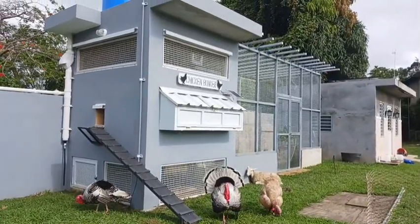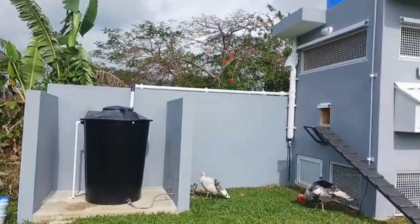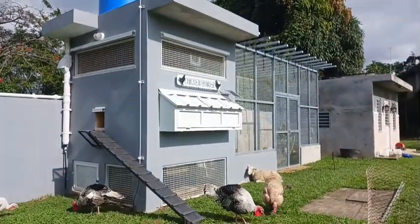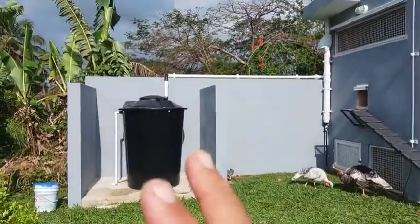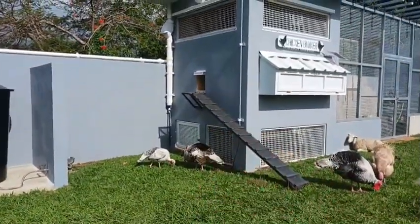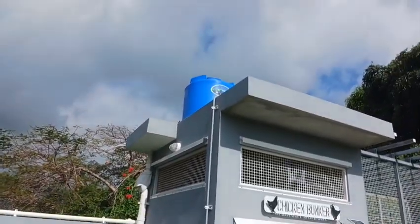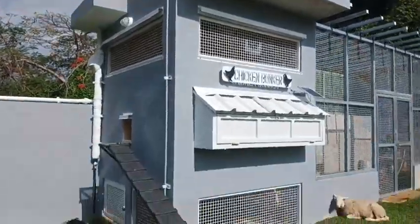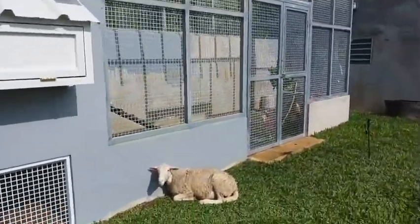Okay, this build is almost done. I went above and beyond the expectations. It's 100% sustainable. In other words, it produces its own water. It pumps its own water. Water pressure through gravity that improves energy efficiency.